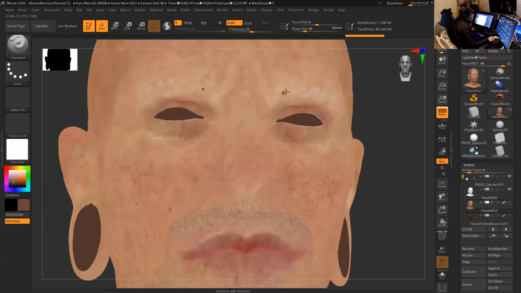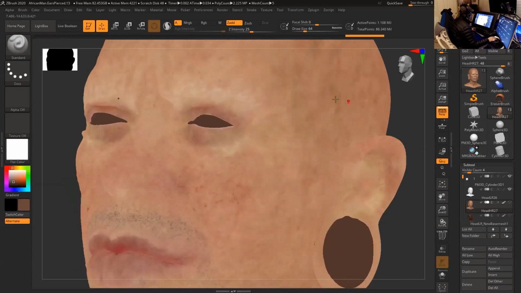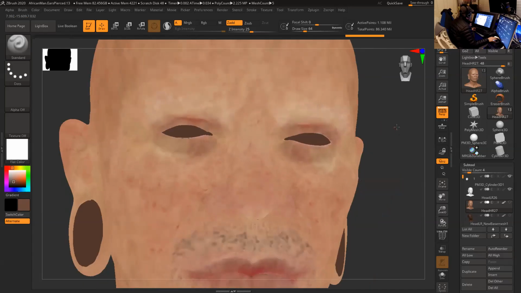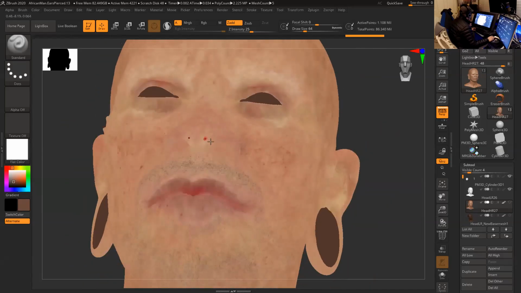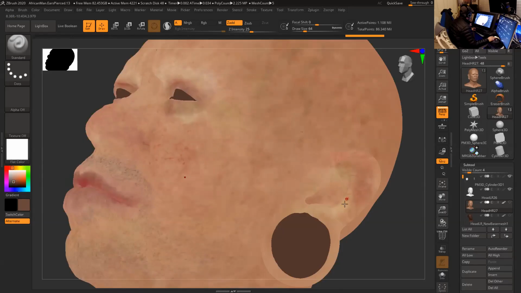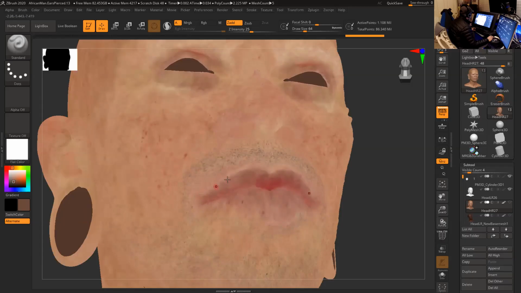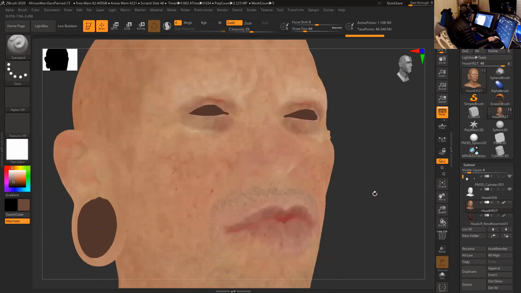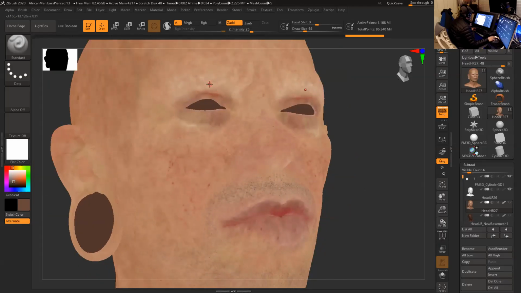Around underneath the eyebrows in here, I normally get a little bit more of a pale color, right? And this pale color is going to propagate a little bit around areas with cartilage. Like this area here in the nose, I could bring up a little bit more. The ears as well, right? And also this little halo around the lips. This whole frame of the lips is normally a little bit lighter as well, but not as yellow as this. So this is kind of a pale yellow, almost whitish color.